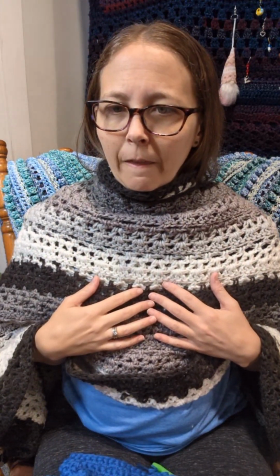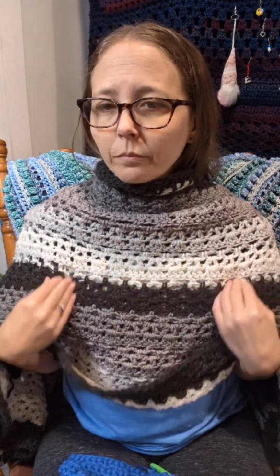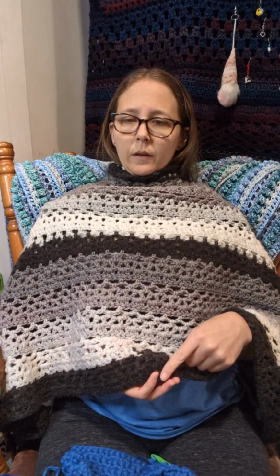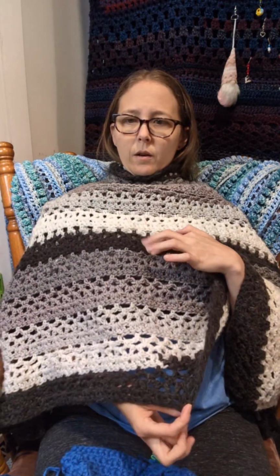So, for this, Mishi, I used, and I don't have a label anymore, but I know for sure it's Bernat Pop. I believe this was actually called Ebony and Ivory. It's supposed to be like an ombre. It transitions from this black through, so basically right here is one repeat.